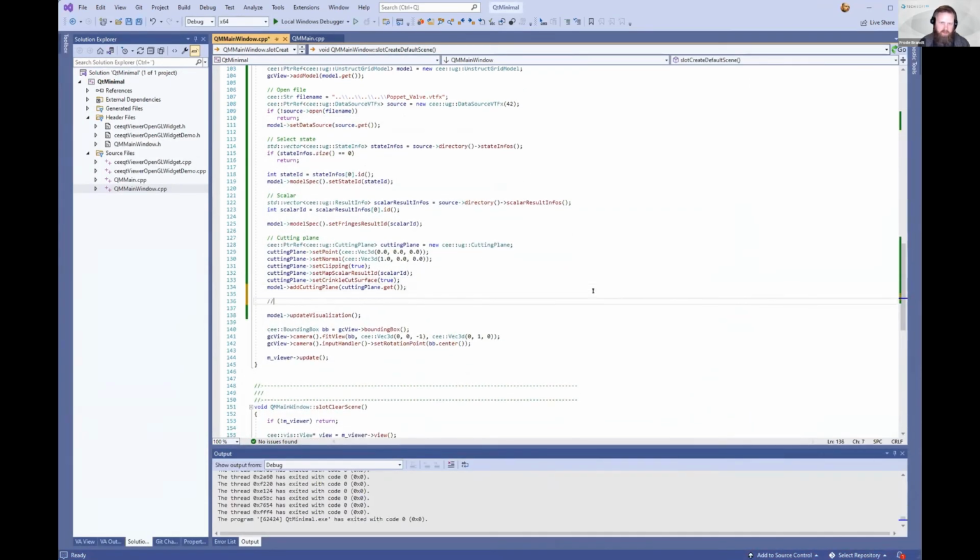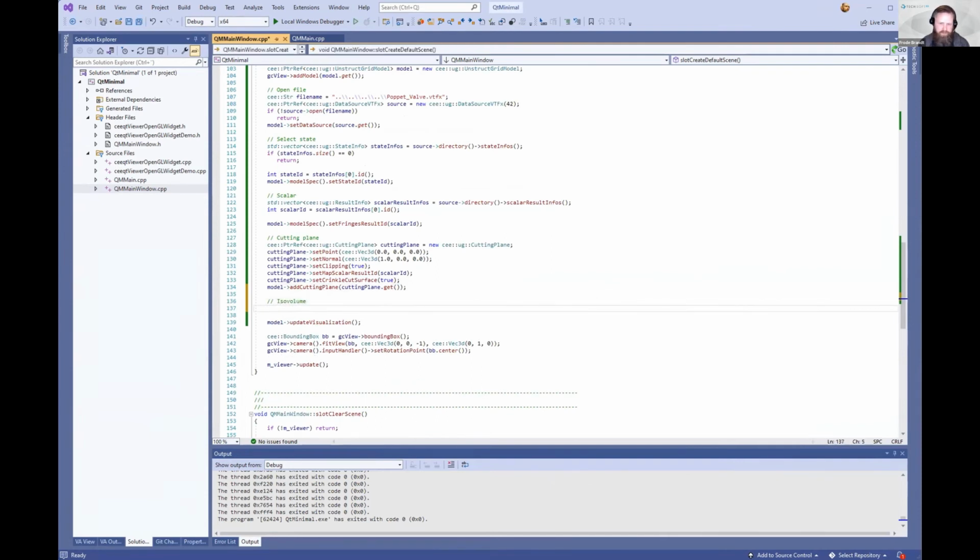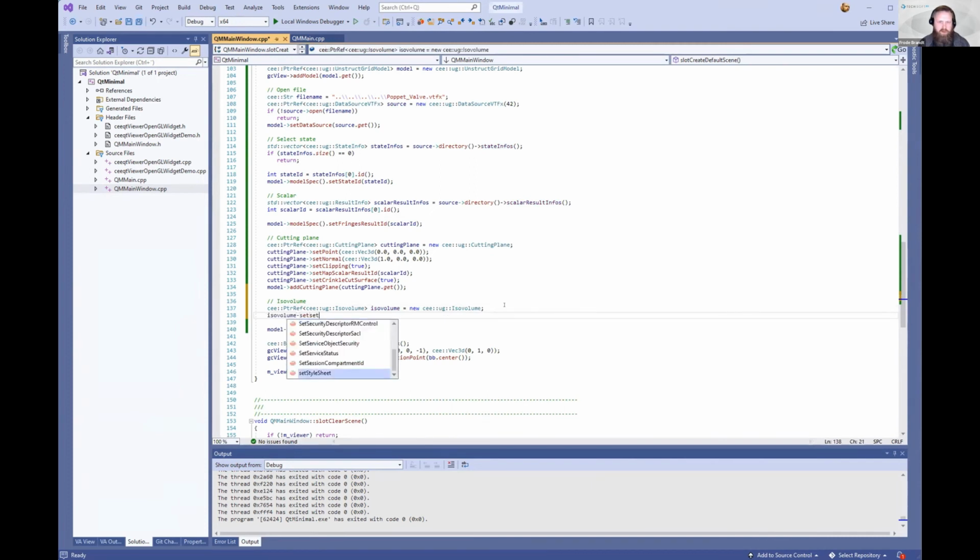Yeah, I think we have time for a little bit more, so let's do an ISO volume. Again, smart pointer, define the class we're going to use, an ISO surface, do a volume. Then we need to configure it.